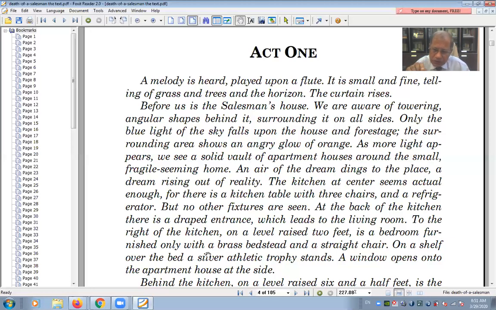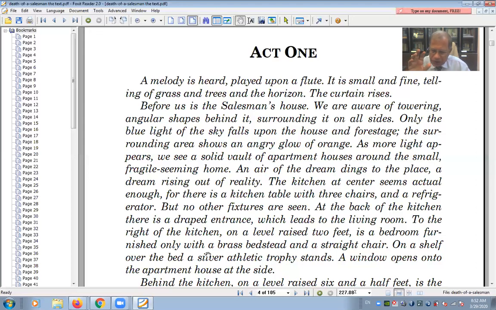But in the present, Willy Loman is, for one time, aware of his presence, but at some other time, he will remember, he will go. So he is divided. I mean, his mind is divided between two things, reality and illusion, reality and hallucination, reality and dreams. To some critics, Willy Loman is considered a man of fantasy, a man who lives in his own imaginations. Yes, this is true, and we will see.